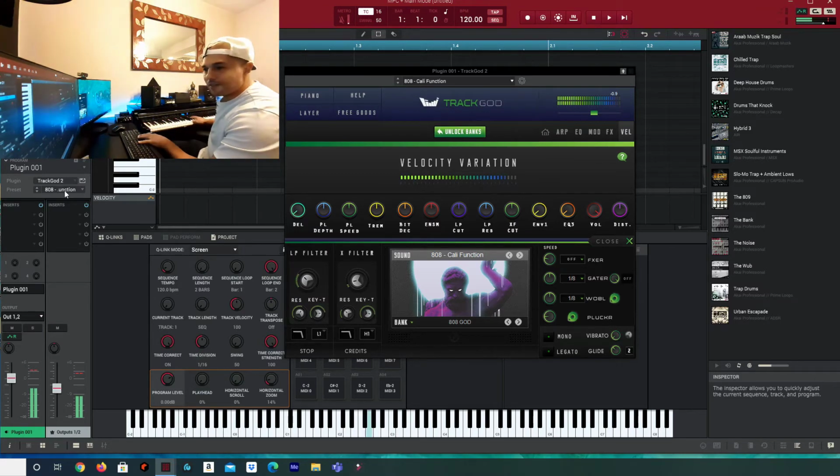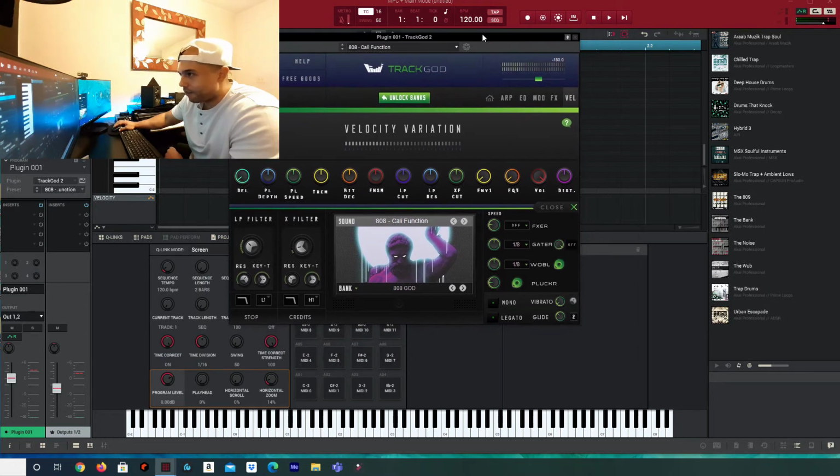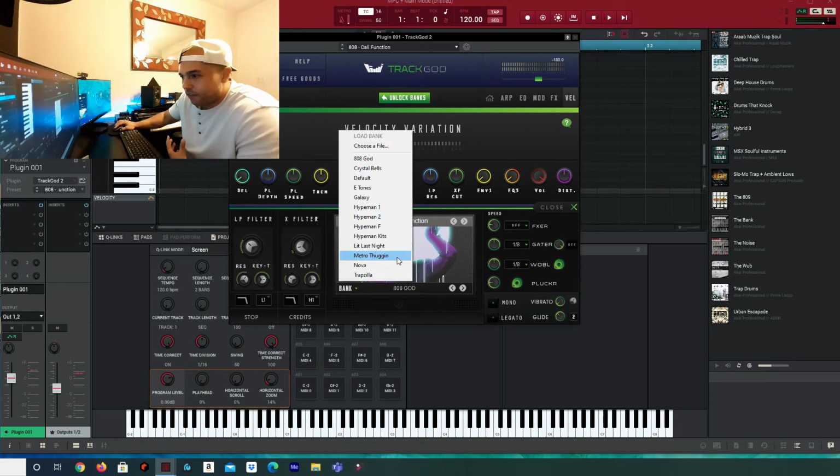That's my problem. I start playing with stuff and I automatically start wanting to hear something and start just making a beat on the fly. And we'll do that in some other videos too, so there's nothing wrong with that. I like to cook up fast. But overall, my initial impressions of this plugin are very good.